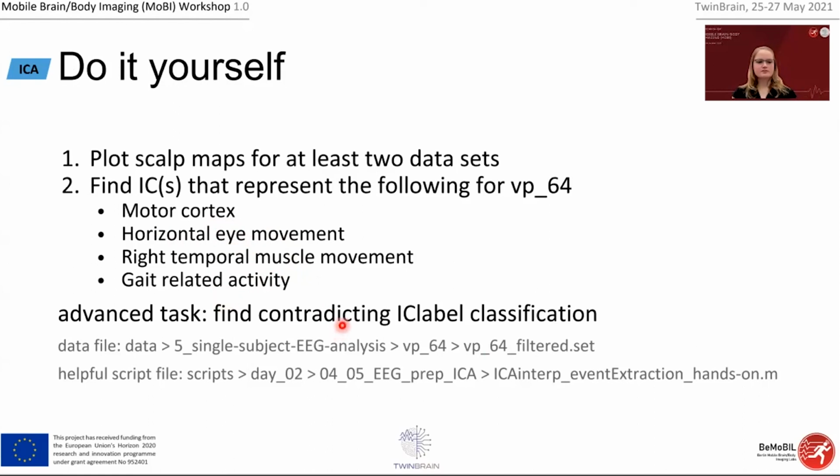And if this is super boring for you, I have an advanced task. You can also check for some independent components that were totally misclassified by the ICLabel classifier. And yeah, I hope you enjoy this task, and alongside that, I can answer some questions. I have just seen that there are plenty of chat contributions, so I'm a little curious what happened there.